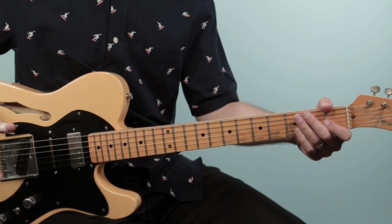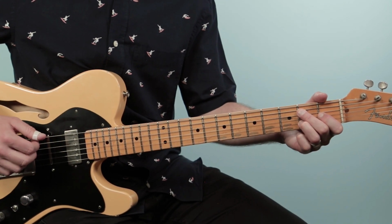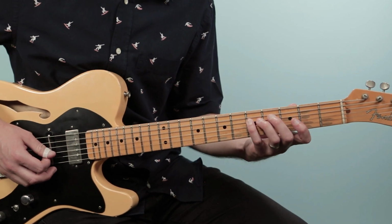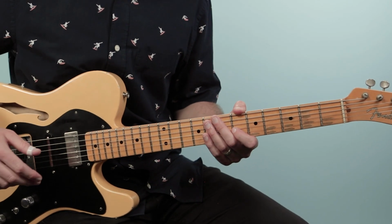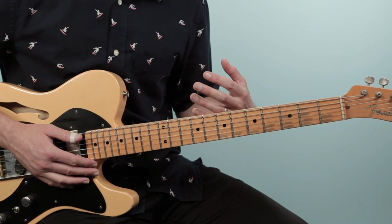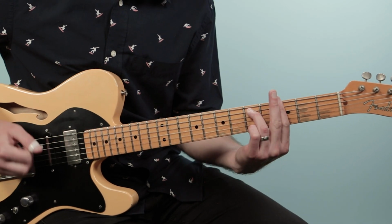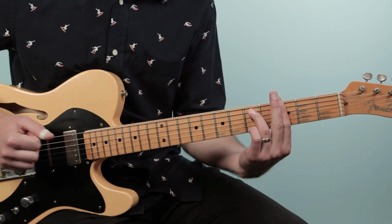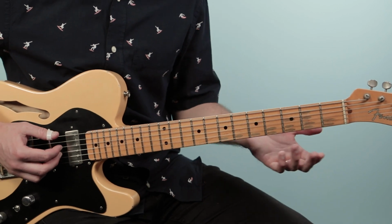Okay, so that is the A and the B section. Now that's the majority of the song. Then what happens next is we change keys and George Harrison plays a solo where he just sort of restates the melody. So what we do is we actually take the A section and we bump it up 1 fret. So instead of F sharp minor to C sharp minor, it's now gonna go G minor to D minor. So I'll just move all those chords up 1 fret.